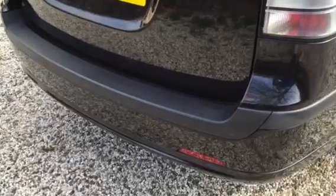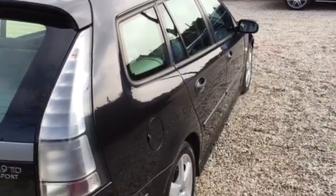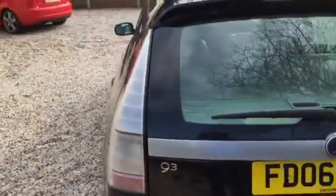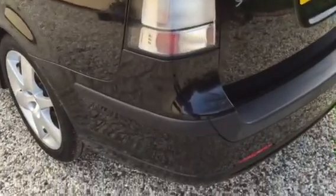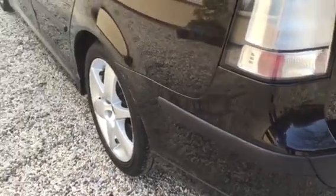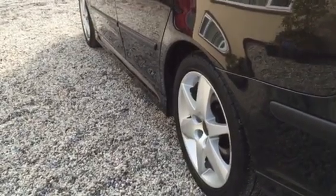See that, parking sensors on it. Again, down that side, apart from the lacquer peel on the bottom of the driver's door, nice and straight. Showing you on the bumper there, there's a little tiny scuff. It's been touched in with a bit of black paint. And I'm not sure you can see, but at the bottom of the passenger doors, there's a dent.